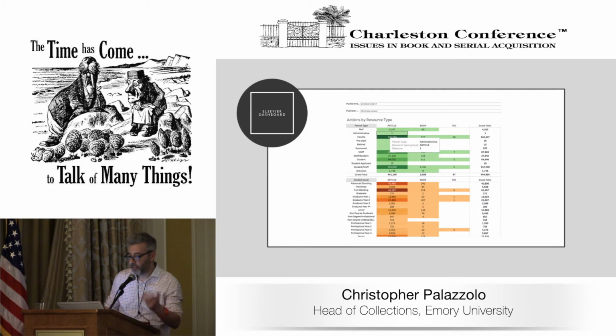All right. And you can see we have an Elsevier dashboard, for example, that we've been playing around with, and this is looking at what level of student is using ScienceDirect. You see a platform name and so forth. We can even do this at the title level and so forth, which journals. Sometimes that's an ISSN, sometimes that's actually a journal name.